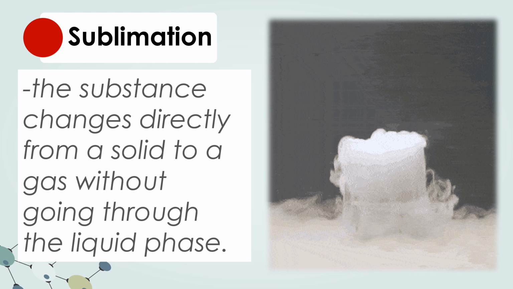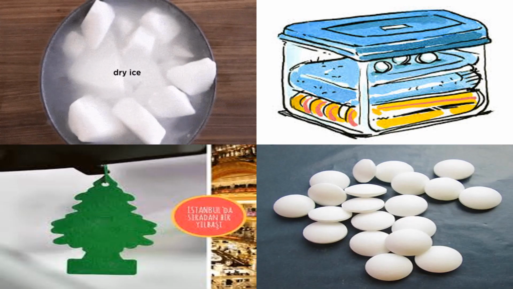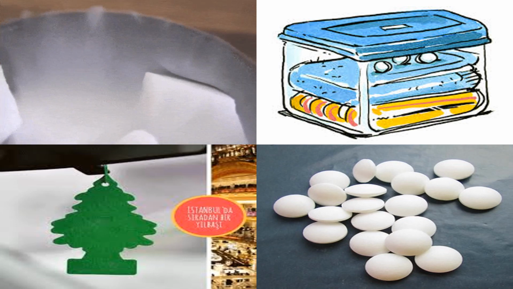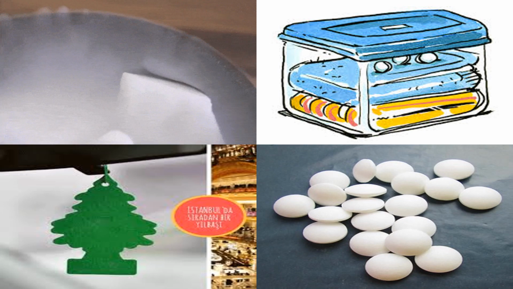Sublimation. Sublimation is the conversion between the solid and the gaseous phases of matter, with no intermediate liquid stage. For those of us interested in the water cycle, sublimation is most often used to describe the process of snow and ice changing into water vapor in the air without first melting into water. So these are examples of sublimation: a solid to a gas without going through the liquid phase.